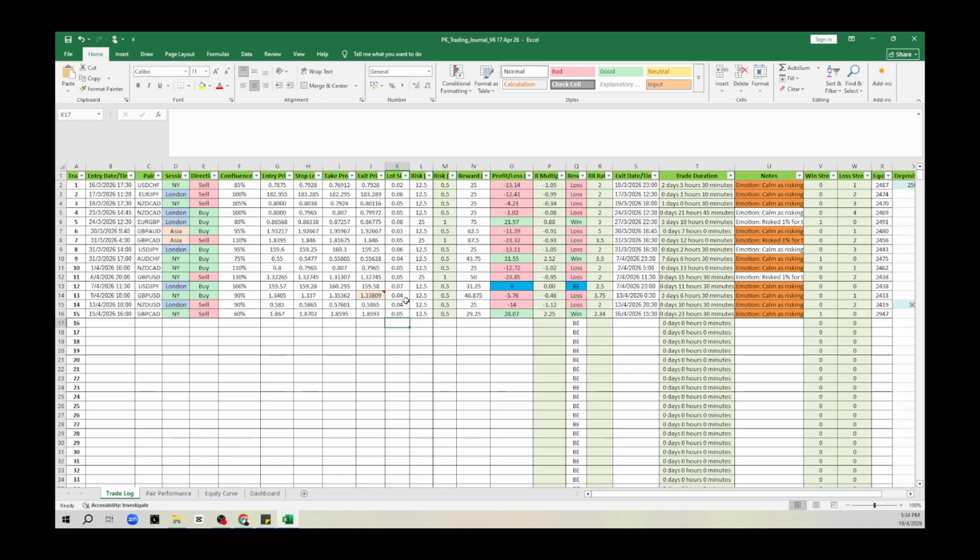Each and every trade over here was precisely calculated in order to understand what the ideal lot size is to be used for risk management. So it's not like I'm randomly taking a trade and putting 0.02 lot sizes. If not, you would have seen all the trades to be 0.02. You can see over here, some trades are 0.06, some trades are 0.08, some trades are only 0.02, some are 0.07. How did I get these numbers? Well, that's where you precisely calculate the lot sizes you're going to use depending on the risk amount that you're going to take for each and every trade. This is how you trade a currency pair professionally, with proper risk management.